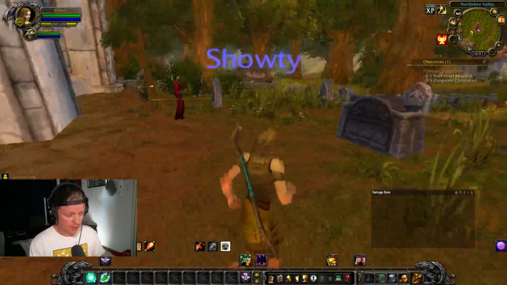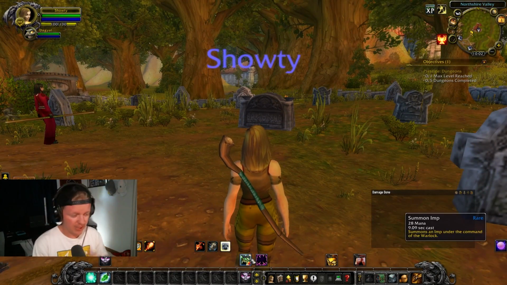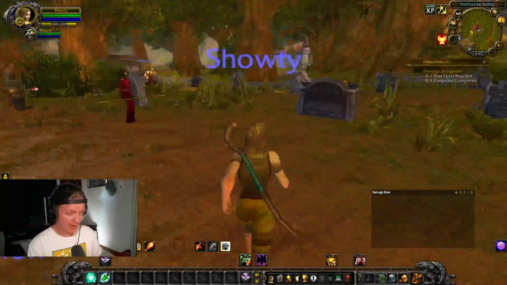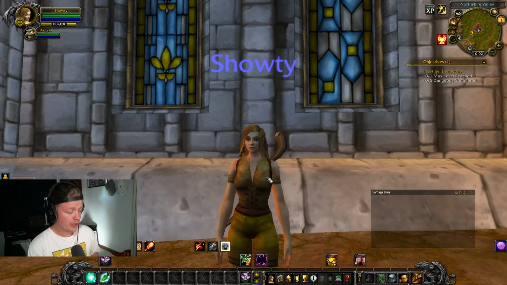To go over my starting stuff here, healing touch, of course. I have Wrath just for some damage, but then I have Imp and Life Tap. So that's gonna be my mana. Imp is good for spell power, and it's a good rare to have, especially early.